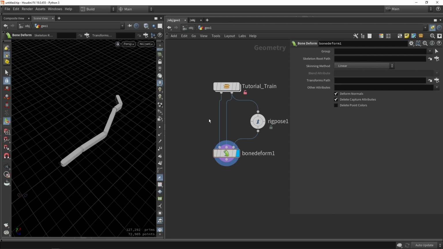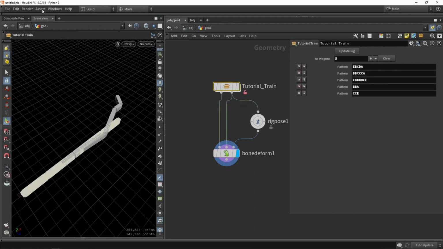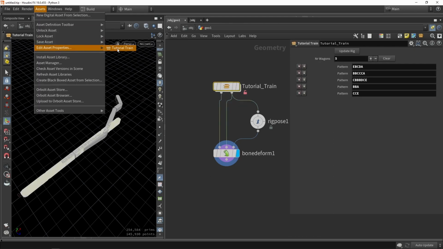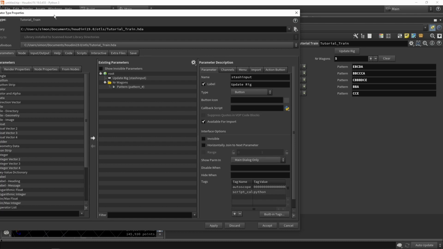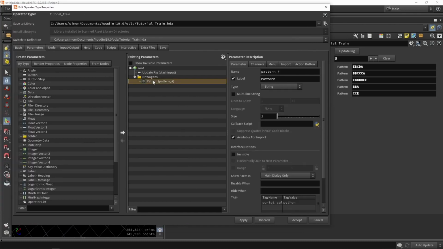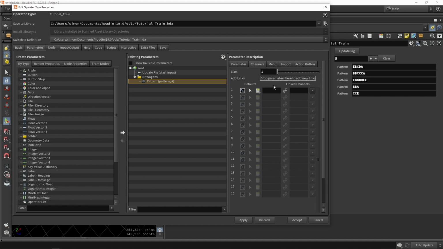And what I want to do here is then fill also that default pattern. So I'm going to open our digital asset, and I'm going to go to that multi-parameter here. And we want to go to our default values and fill in something. You can fill in something that fits nicely. For example, I'm going to maybe take BCA. I think that works really well in my case. You can build something yourself as well. Doesn't matter that much. It's just to have a default value in there.